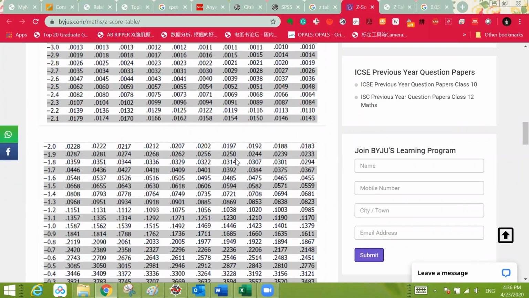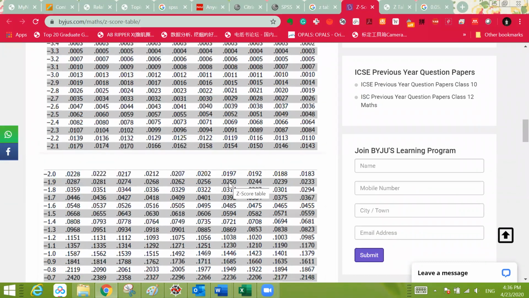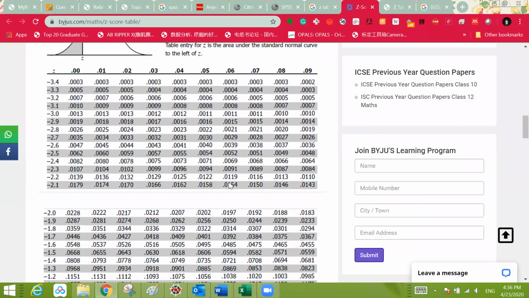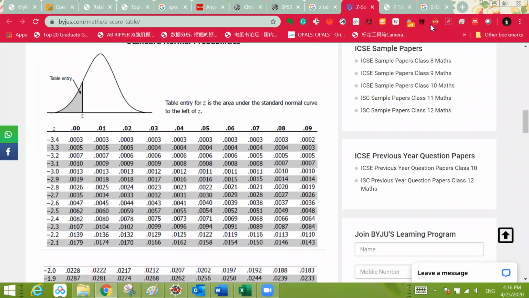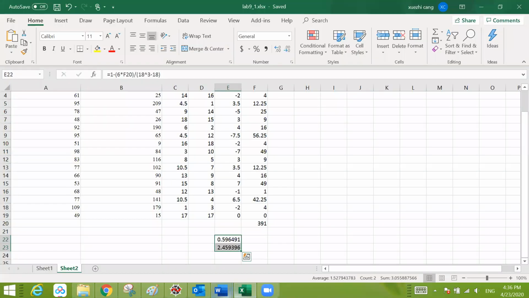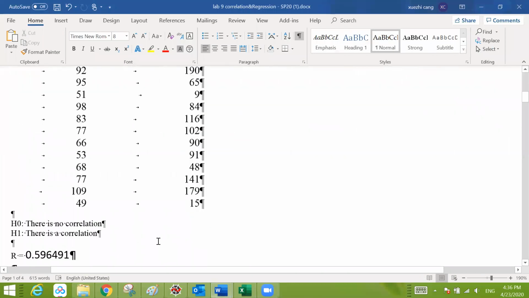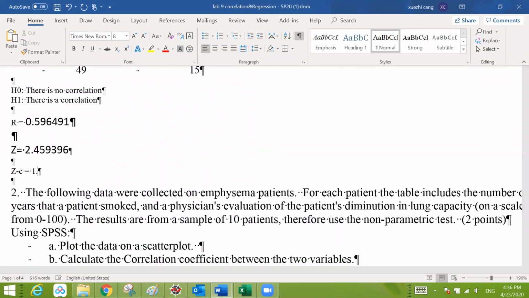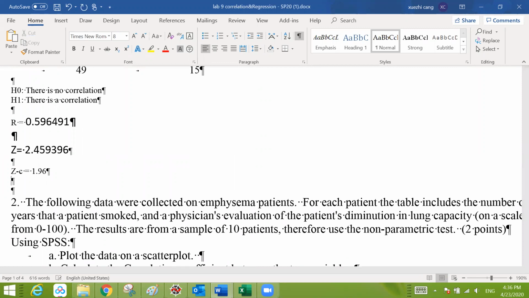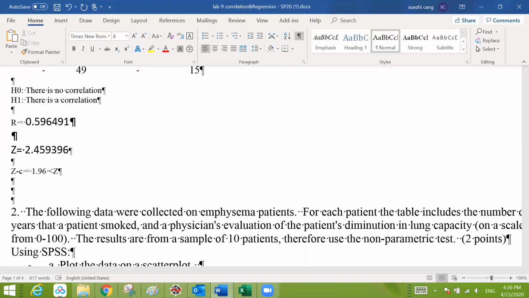Now I found it here. So the critical z-score is 1.96. And our z value is greater than this value, so it is significant. We reject the null hypothesis.